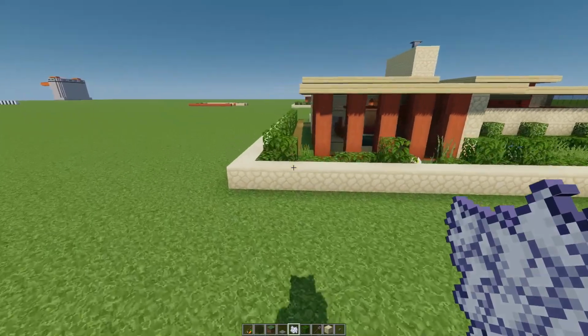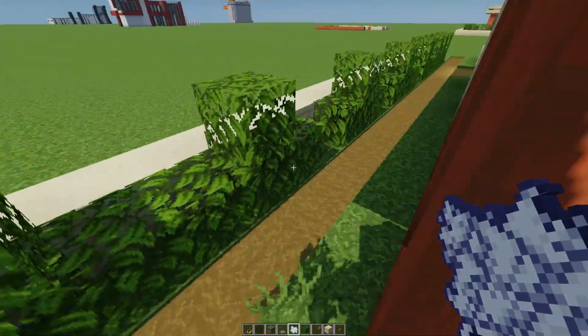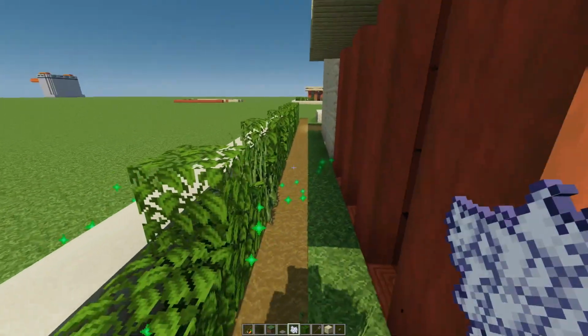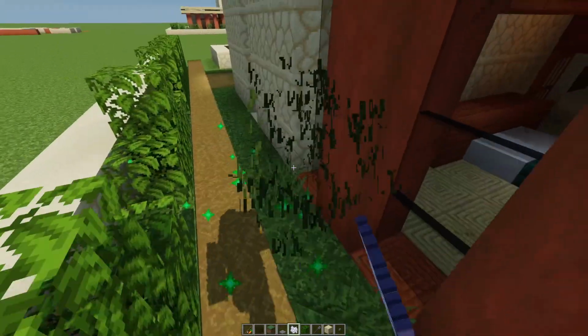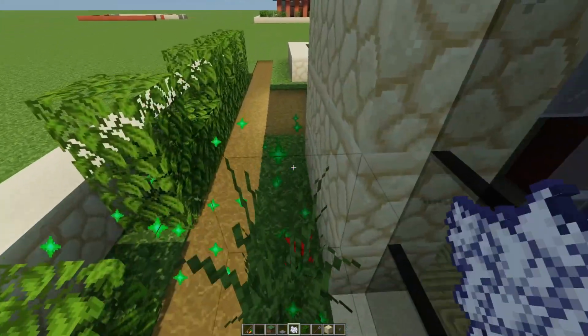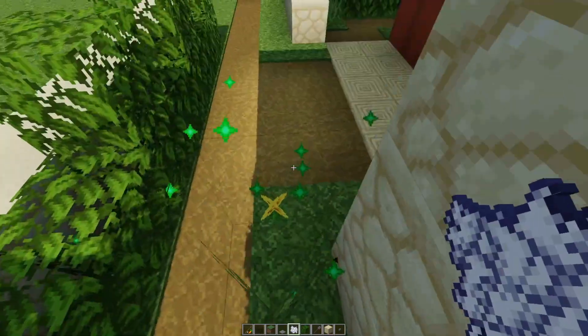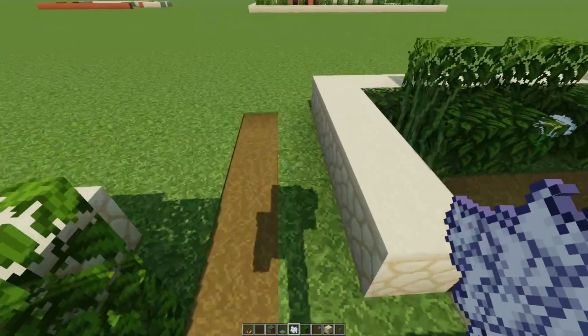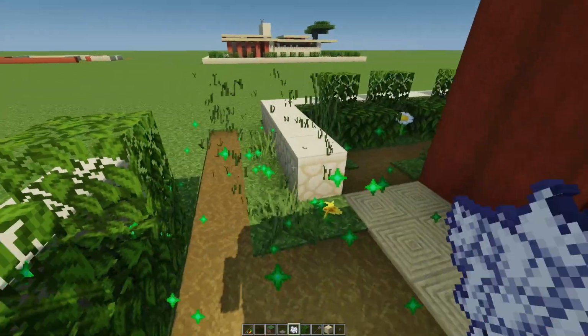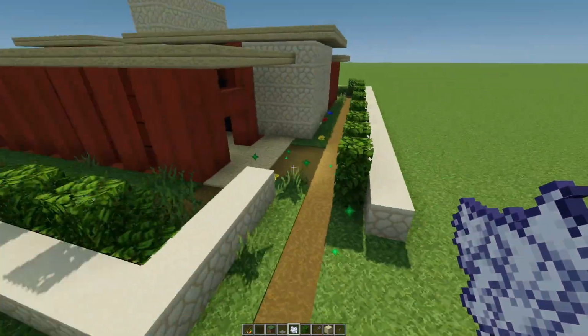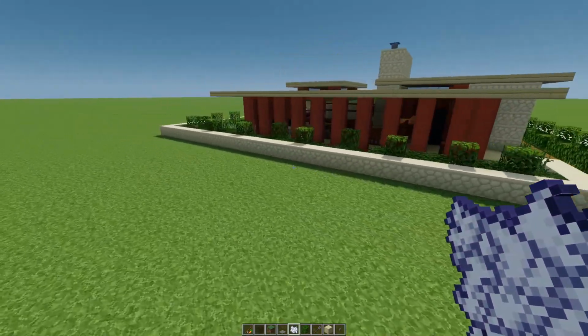But for some reason on the outside, because the leaf blocks are already tall, that actually kind of looks good. And then not good. Good. You get the idea. Okay. There we go. Very cool. And then maybe one little bit right there with some flowers. It's going to give the exterior some vegetation.